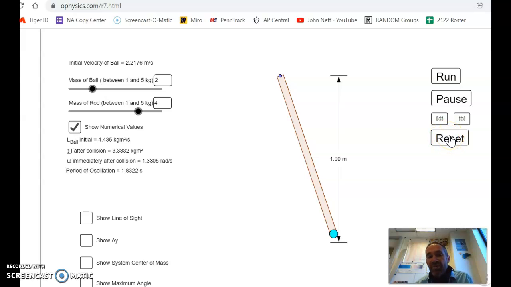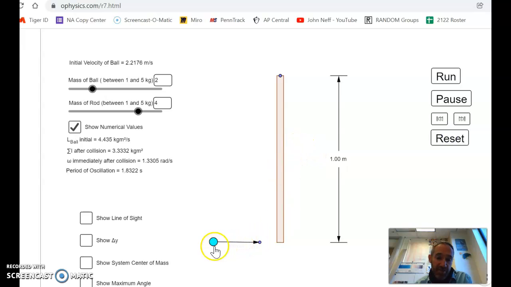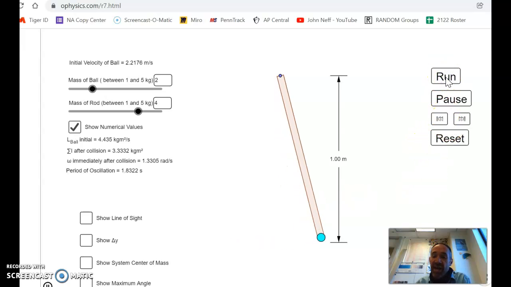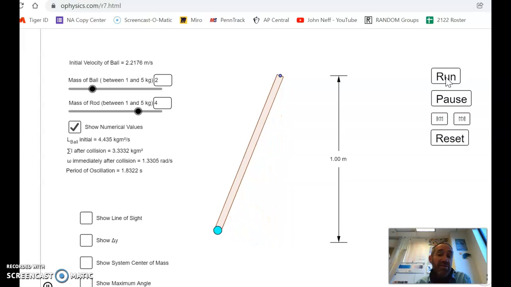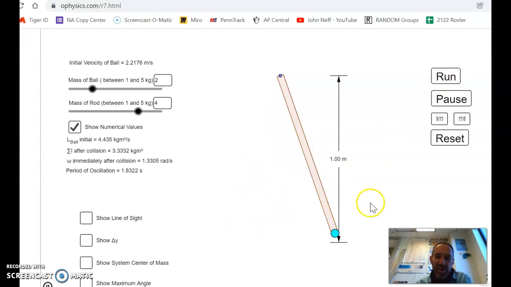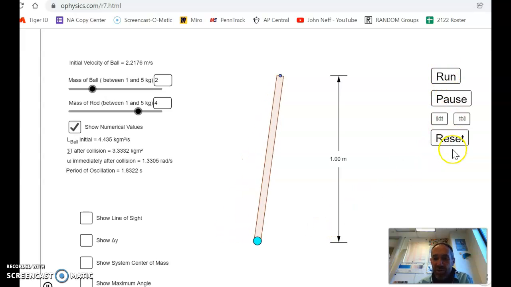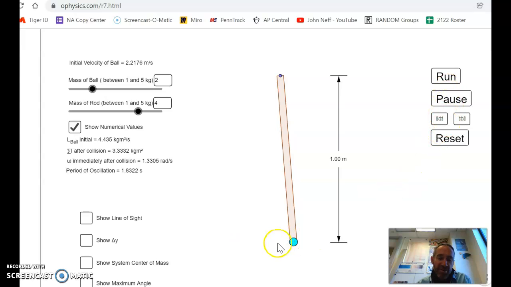That, mind you, what I'm talking about is a function of the system. So this ball is going to slow down some because there's an external force on it. It's going to encounter a force from the end of the stick that pushes it to the left, and that's going to slow it down. The stick is going to experience an external force to the right, and it's going to speed up. But I'm talking about the system. So if the system at the end has angular momentum, then it must have had angular momentum beforehand too. You can see gravity's in play here too, but we're only talking about right before the collision and right after the collision.